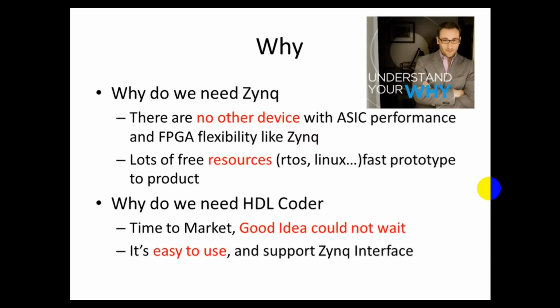Because there is no other device such as Zynq with ace performance. The CPU can run up to 1 GHz, with the FPGA flexibility like Zynq. And also, Xilinx has done an amazing job on providing free resources like FreeRTOS or Linux. So we can build prototypes fast and easy, and maybe we can bring our prototype to the production phase.